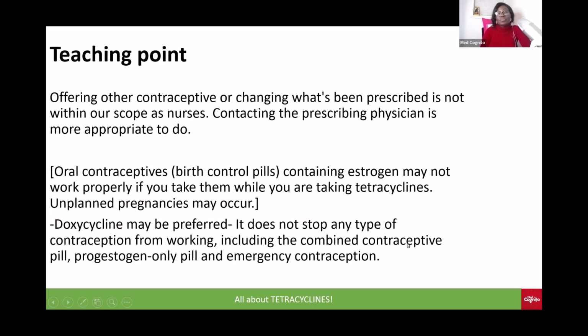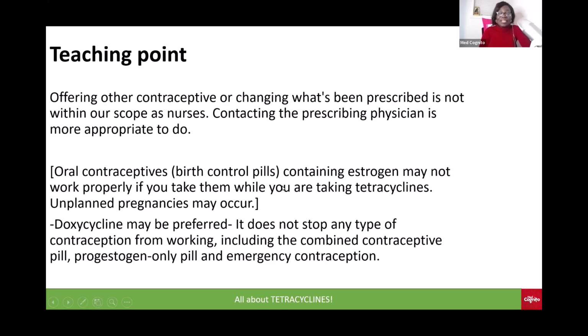And let's get the teaching point here. Remember that offering the other contraceptive, or changing what's been prescribed, is not within our scope as nurses. It's not within your scope as a nurse. So contacting the prescribing physician is the more appropriate step to take. So that was what was being tested in this question. You should know your scope as a nurse. So you would have to contact the prescribing physician. You would not want to change the pills.